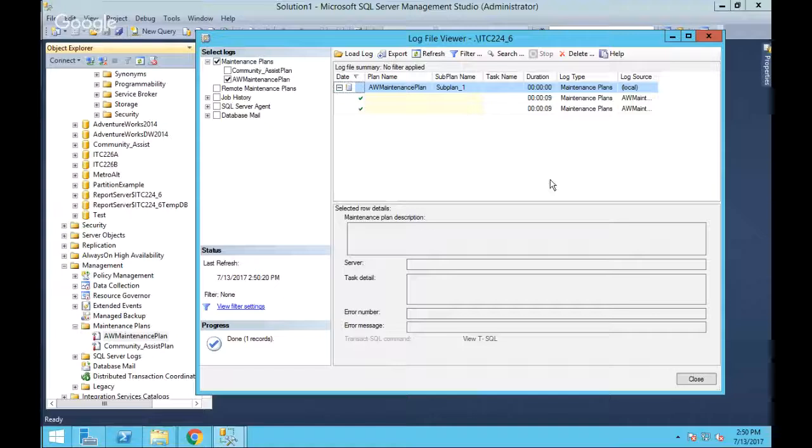So mine ran, took less than a second for mine. And I think if we look at the third, the other one will run again at 3.